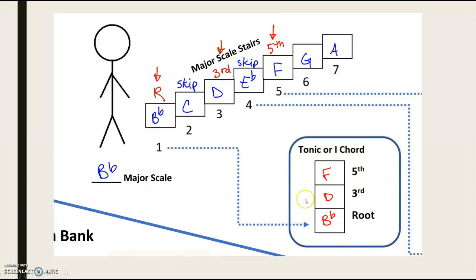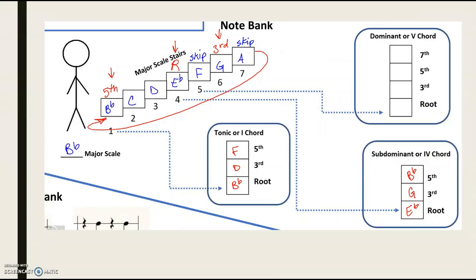To get the rest of the tones, it's easy. You take the root here where the R is, you skip a note, and you take the 3rd scale degree. So that's why I put the D here where it says 3rd. I'll skip the next note, and I'll take the F as the 5th of the tonic chord. So for our tonic chord, scale degrees are B flat, D, F.